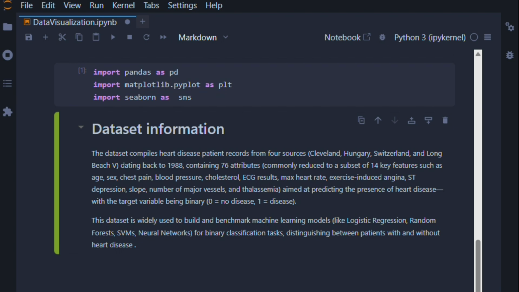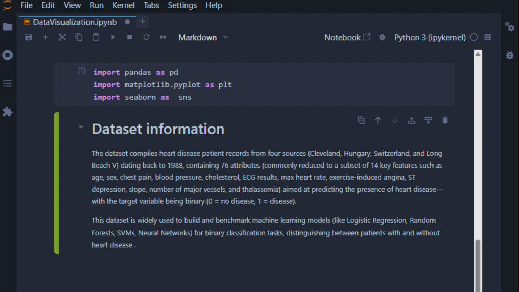This means we get a 0 for no disease and 1 for disease. This dataset is widely used to build and benchmark machine learning models like logistic regression, random forests, support vector machines, etc. for binary classification tasks, distinguishing between patients with and without heart disease.